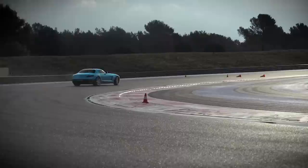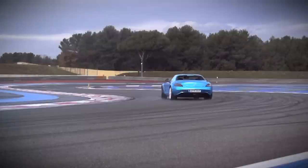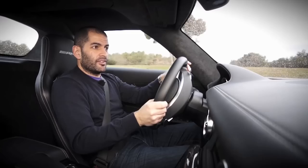What's really freakish about the dynamics of this car with the torque vectoring is that in a conventional sports car, you have the same ultimate behavior of the car, and you just play with the levels of intervention. Yeah, you can put more support into the car by stiffening the dampening up, and you can play with other bits and bobs, and some cars have differentials that will change a bit as well, but ultimately the character of the car is the same. You just play with the intervention levels. With this car, when you go from comfort to Sport Plus, you have a totally different car. It feels quite different. It performs differently. The axles behave differently according to the grip levels and the amount of power being thrown at them.